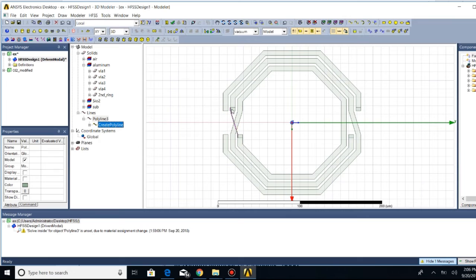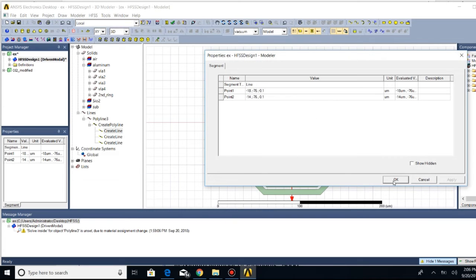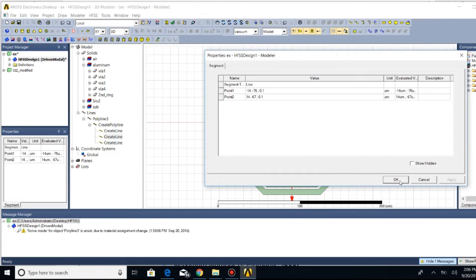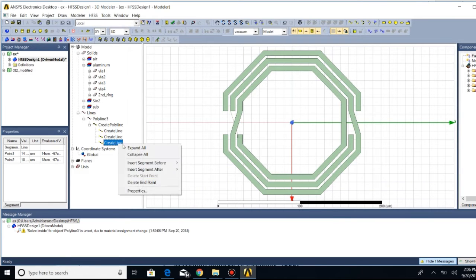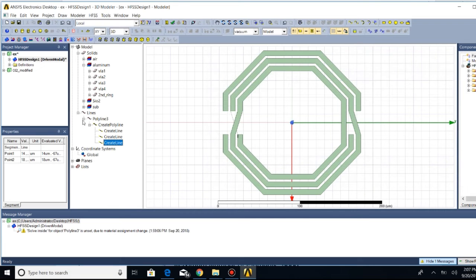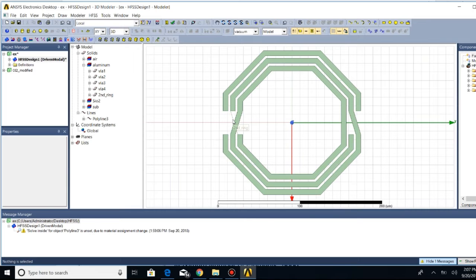We have to draw this polyline. Once check the coordinates. Select it.